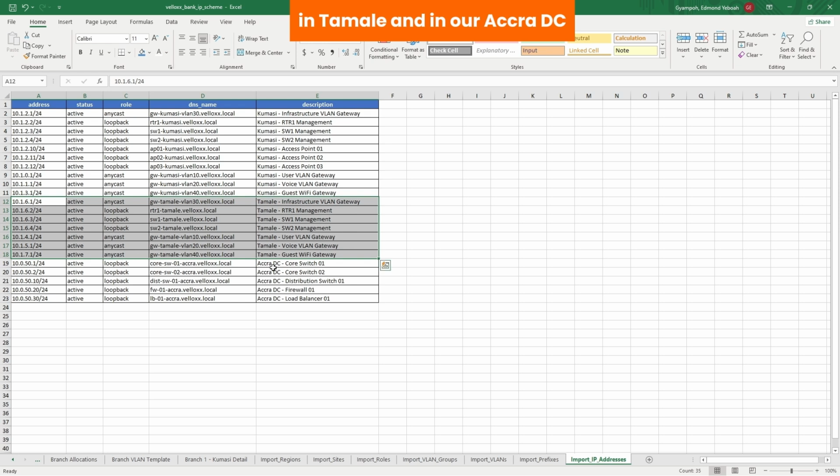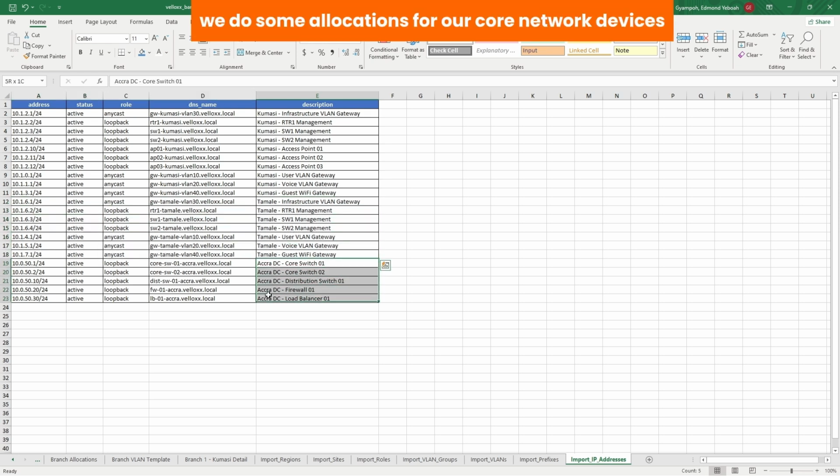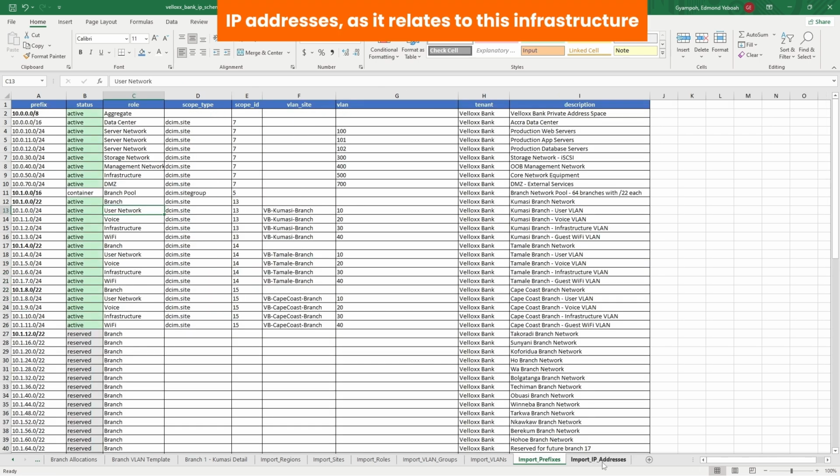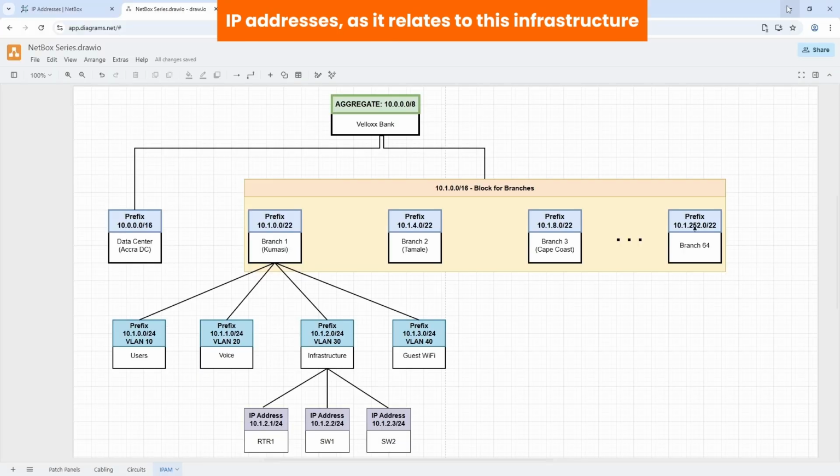And in our Accra DC, we do some allocations for our core network devices. I hope this makes sense: prefixes and IP addresses as they relate to this infrastructure.